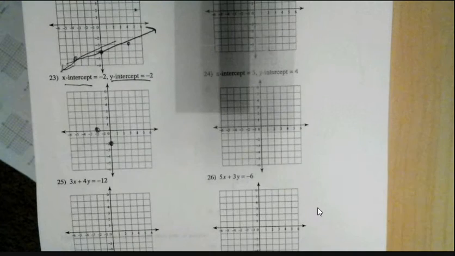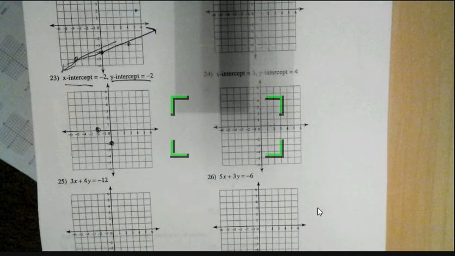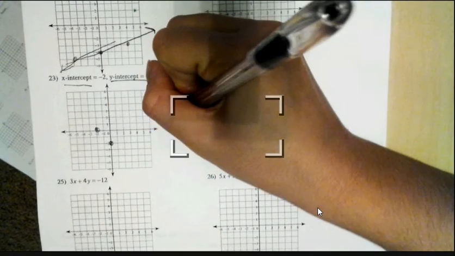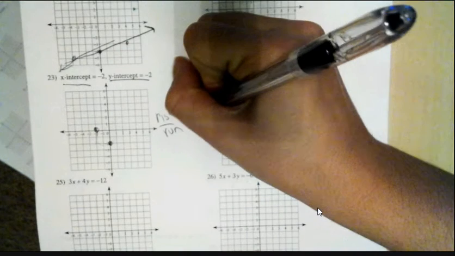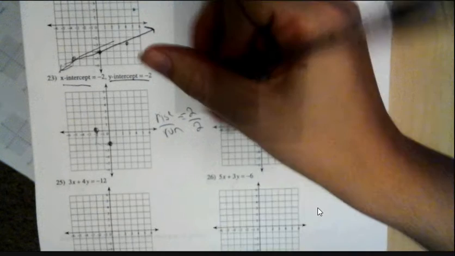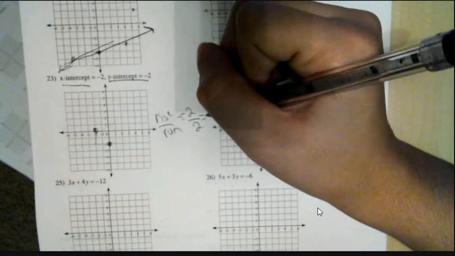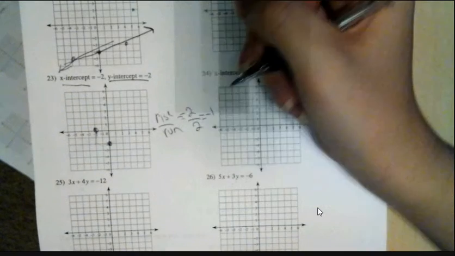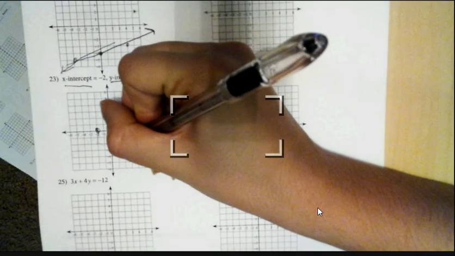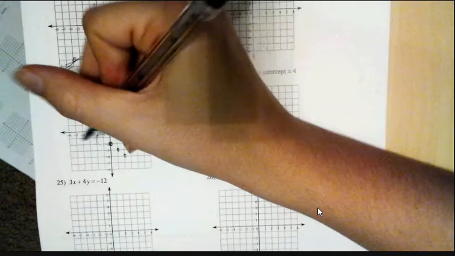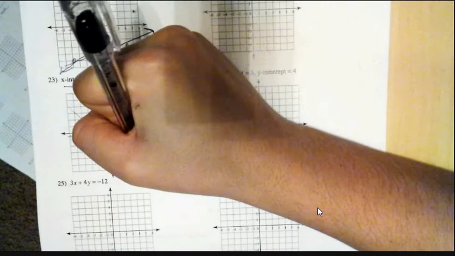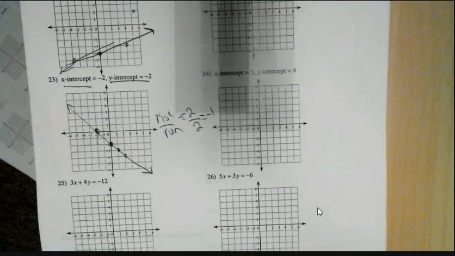So now, guys, what I can do to make more points is find my slope. Slope is equal to rise over run. For this graph, I'm going down 2, and I'm going over 2. And I know that it's negative. So -2 over 2 is the same as -1. So another point, I could go down 1 over 1, down 1 over 1, etc. All of these are points on this graph. Now go ahead and try 24. Try to make at least 4 points.